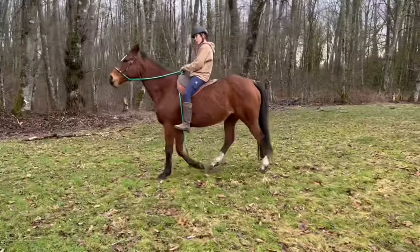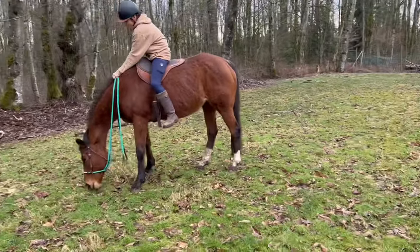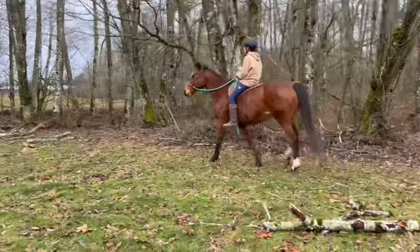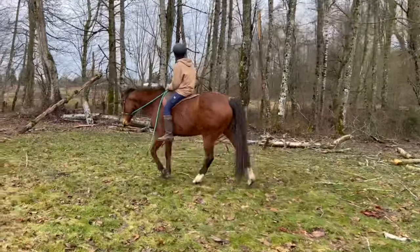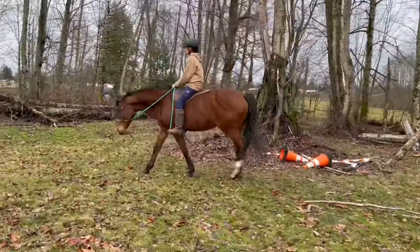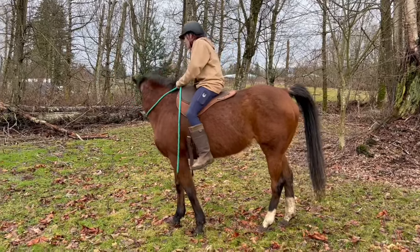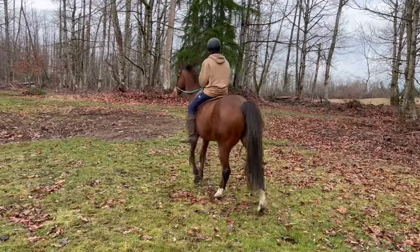It wouldn't do any favors to take up a big contact on her — I want to have enough that if she were to really freak out I can keep myself safe, but I don't want to take such a hold of her face that it makes her nervous. The fact that she's willing to graze is actually a good thing, which is why I let her graze, because it's a sign she's starting to relax. But now as we're heading towards her field and she's walking home, she's getting a little bit more nervous and rushy, so I might need to do a couple of half halts to help keep her slow. I also do some halts and click and reward them for halting to check them and keep them in gear so they're not rushing around, but you can see she's more resistant to the halts now because she's nervous.